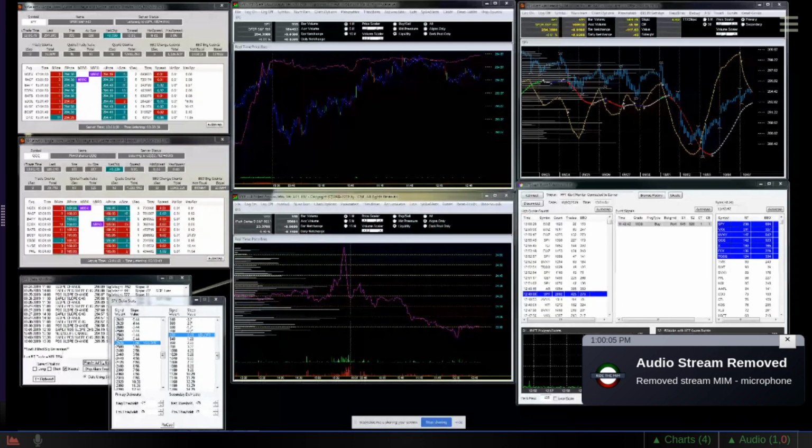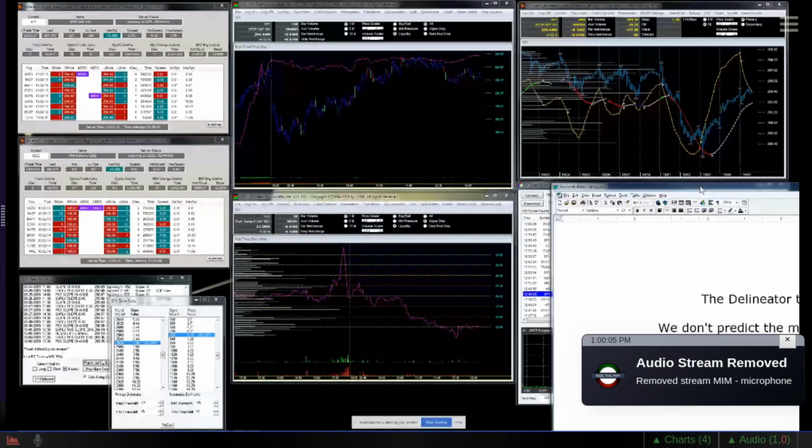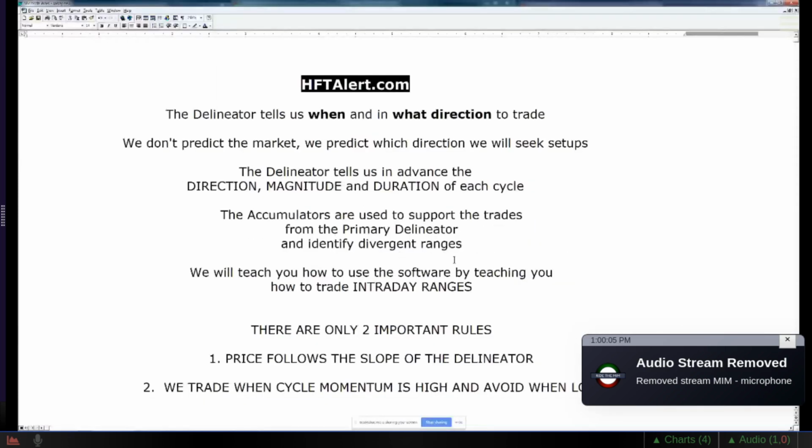So he taught me how to trade by physically looking at the tape. And so many of the things that he taught me way back in the 70s are included in the accumulator algorithms that we use today. So what we do is a lot different from everybody else. So I'm going to put up this screen here so that people can see this.